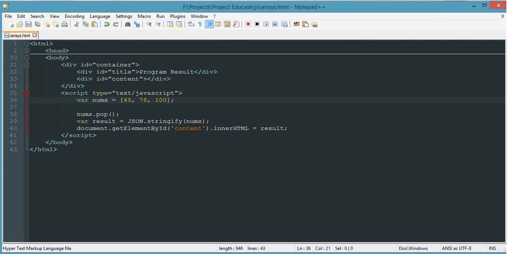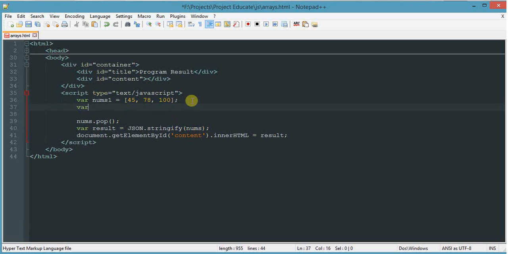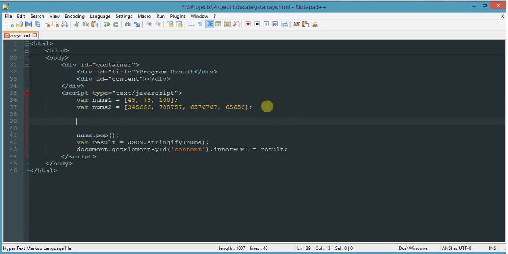The last thing I would like to discuss is adding arrays together. If we have nums1 and another variable, say nums2, that has these values in it, and we're planning to add both together, we can do the variable nums equal to the combination. What we need to do depends on which one comes first. If you want the elements in nums1 to be first, you put nums1 first, then you do concat.